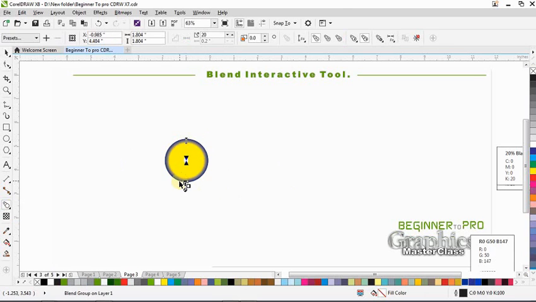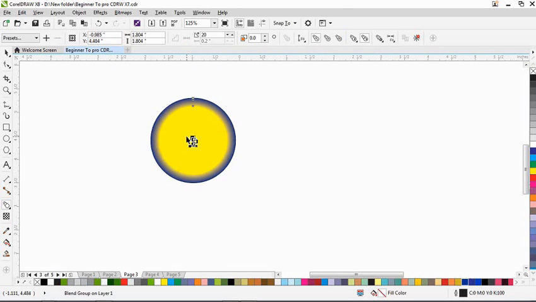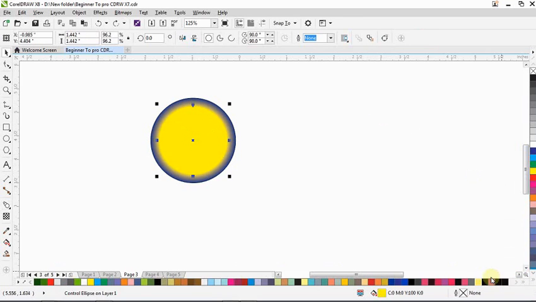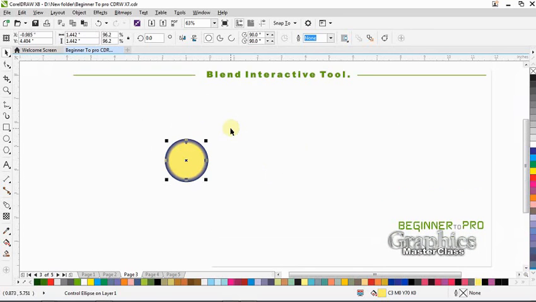So I'm going to blend from the inside to the outside. All right, you can see we have some kind of glowing object right here. So I'm going to reduce the glow. Let me select the inner part of the blend and change the color to a lighter yellow, to make my glow more beautiful. Now we are going to do something very interesting. I'm going to make it seem as if we created a pyramid background.